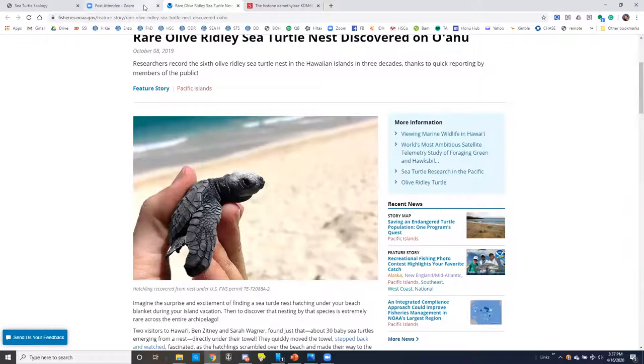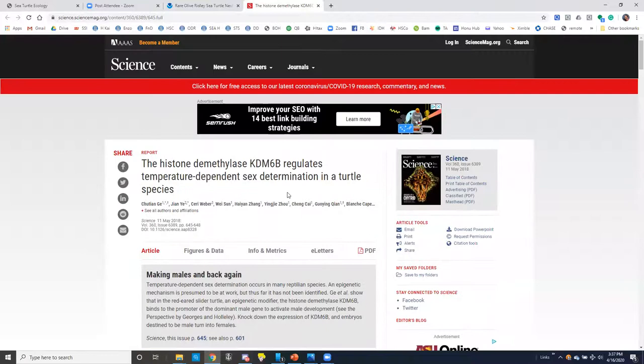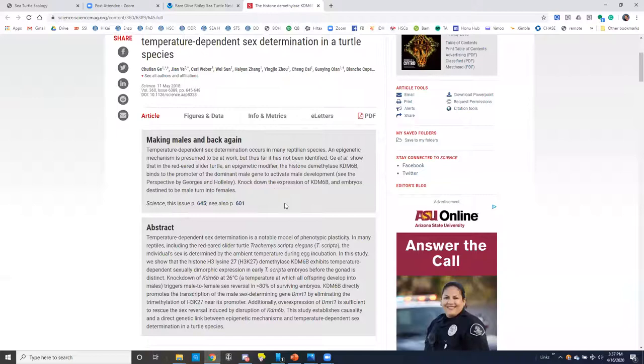So, pretty interesting stuff. And these scientific papers, if you ever get into marine biology and you are really interested, this is the kind of stuff that you're going to learn, right? It gets pretty technical. To understand this, you would have to understand gene transcription. You'd have to understand gene knockout experiments, overexpression of genes. You'd have to understand how the demethylase worked and how the transcriptional promoter all worked on the genome.